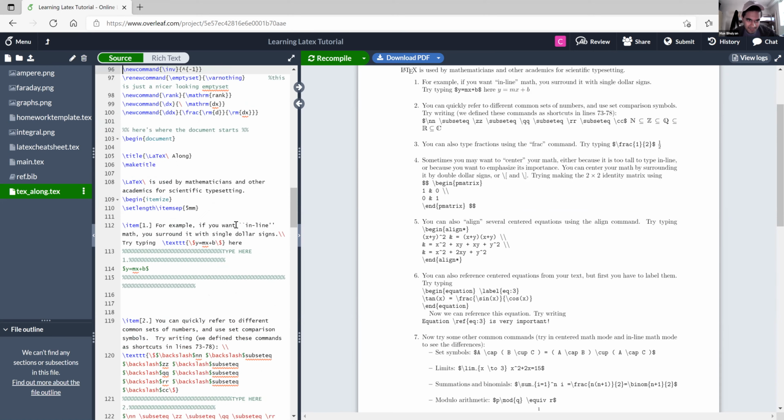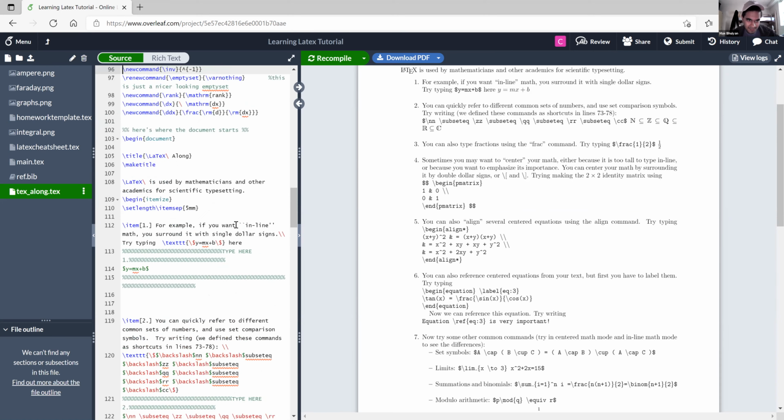You'll notice the command \newcommand\zz with \mathbb{Z}. So this is basically redefining the command for the set of integers. The original command is \mathbb{Z}, but we defined it as a new command and shortened it to \zz.